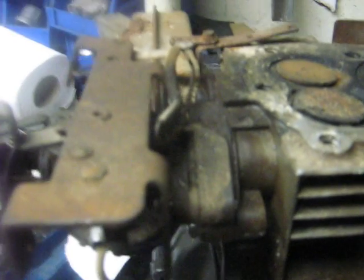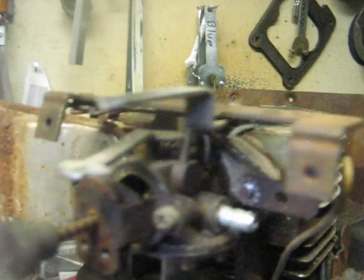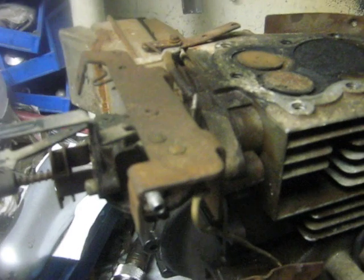I fully intend to get this carburetor off, although I don't know how I'm going to do it at the moment. This is the worst designed carburetor attachment I've ever seen. The engine itself ran well, and I'm sure that new Tecumsehs are different — I believe the carburetor is on the opposite side from where the exhaust is on this one. I can certainly understand why they got rid of this setup. It'd be fine if the countersunk bolt in there wouldn't start to spin when you try to take the nut off — that's what's causing the whole problem. I'll be sticking with Briggs and Stratton's, that's for sure.